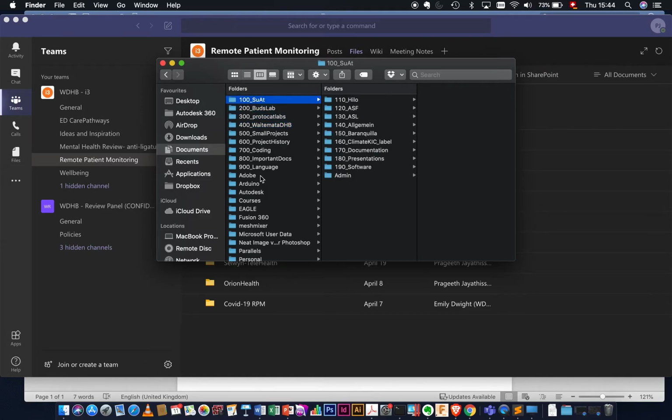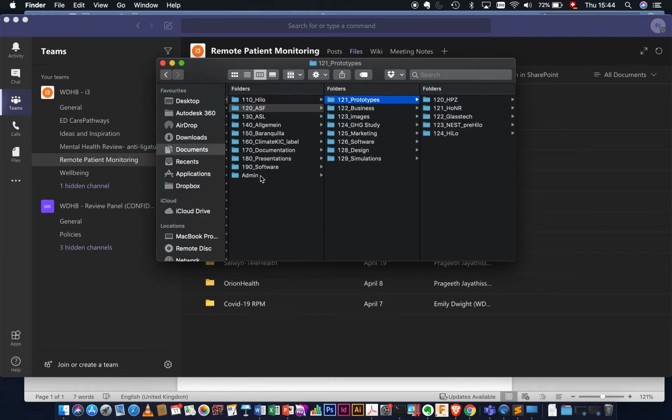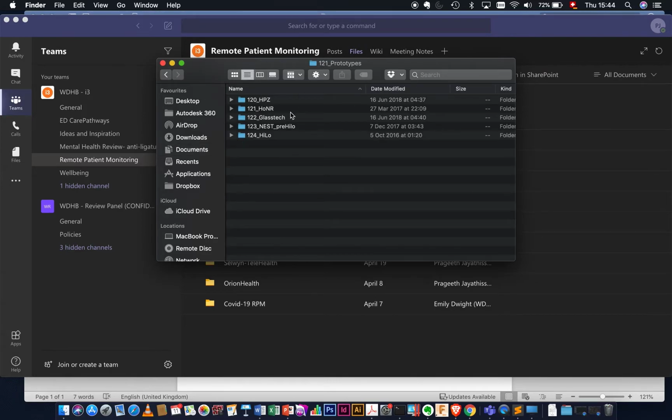So the first level is the company that I had been working for. That was an older company. That was my own company I used to have, and this is where I'm working right now. And if we go in, this next level, for example, contains sub-projects, and then it continues in. Now you might notice if I was in this prototype environment, 121 prototypes, if I didn't have these hundreds, if this was just called prototypes, I wouldn't know which prototype this is.